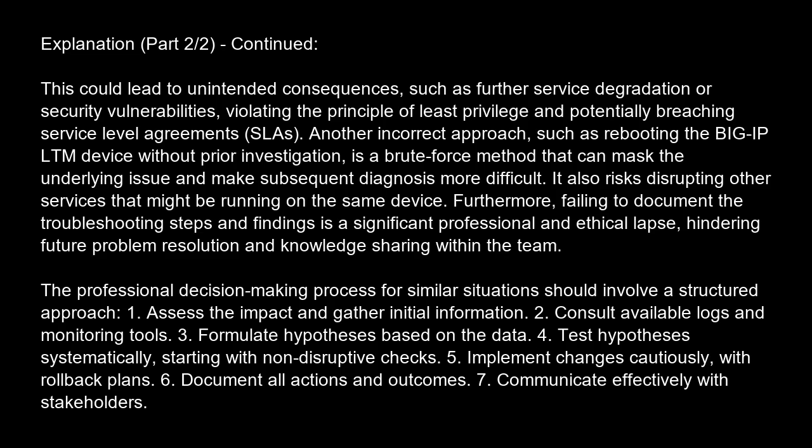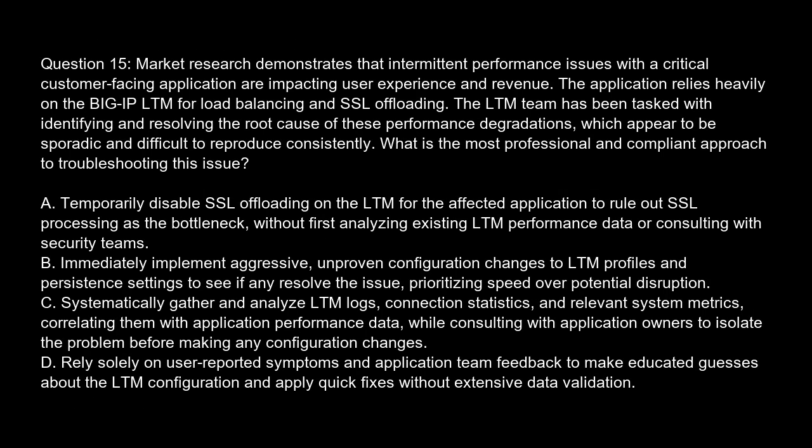5. Implement changes cautiously with rollback plans. 6. Document all actions and outcomes. 7. Communicate effectively with stakeholders. Question 15. Market research demonstrates that intermittent performance issues with a critical customer-facing application are impacting user experience and revenue. The application relies heavily on the BIG-IP LTM for load balancing and SSL offloading. The LTM team has been tasked with identifying and resolving the root cause of these performance degradations, which appear to be sporadic and difficult to reproduce consistently.